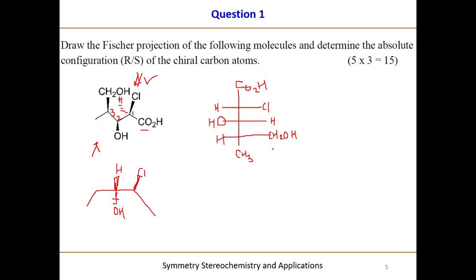So we can write in this way, and the other way is also there to write the molecule. If we want to take this CH2OH on bottom position, that means at CH3 position, we can interchange these two groups here, but then we have to interchange these two groups also after that. I will write here, then it will be easy to understand. We have to write everything in the same way.